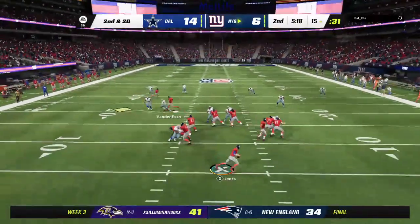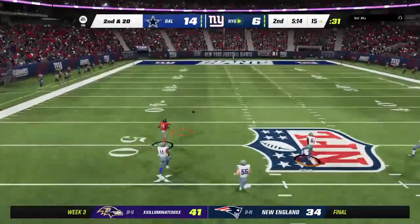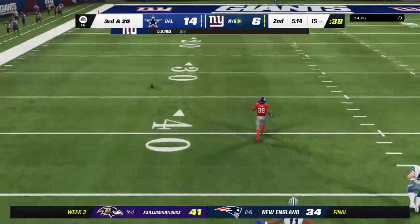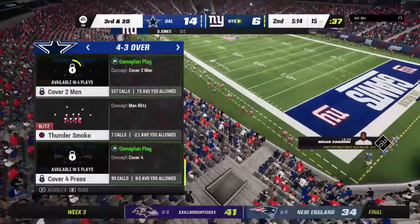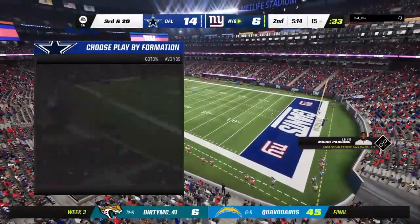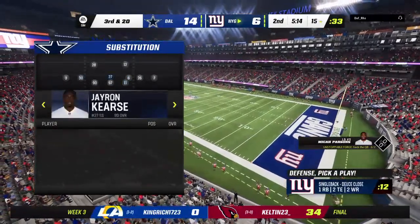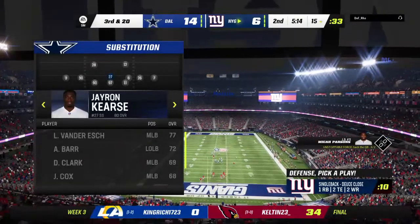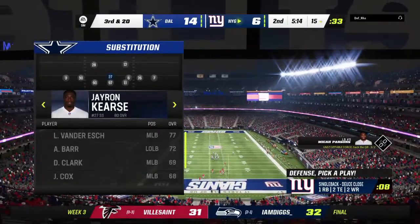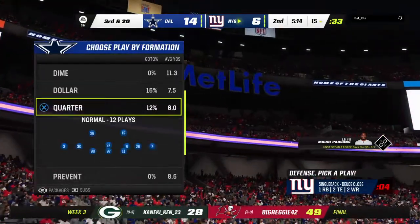Jones fakes the give to Barkley. Rolling to his right. Oh, now he'll try and chuck it deep left side. And that will be incomplete. Tried to dial up the long one way out there, but it'll be 3rd down. Now that's a dangerous throw right there. Moving off to his right, throwing it all the way back across field to his left. I know he had a lot of confidence in his arm, but sometimes the ball can just hang up there when it goes that distance. He was fortunate it was just incomplete.